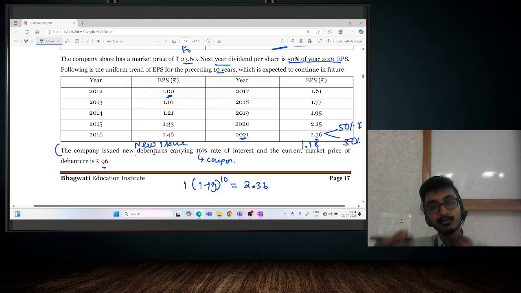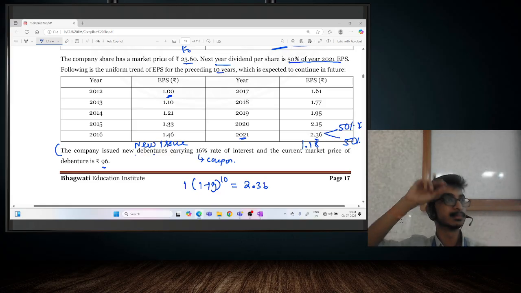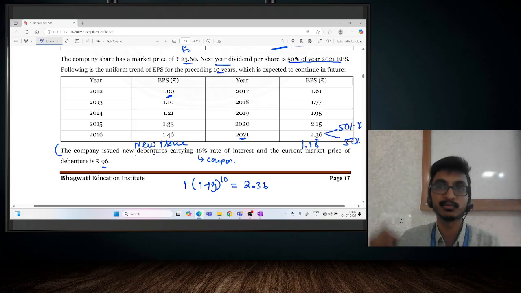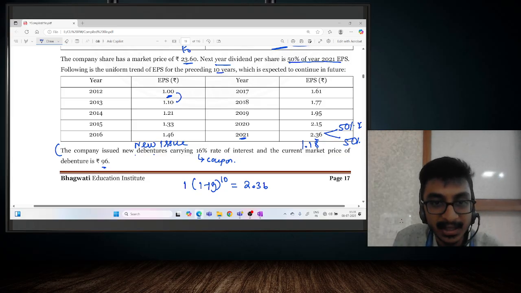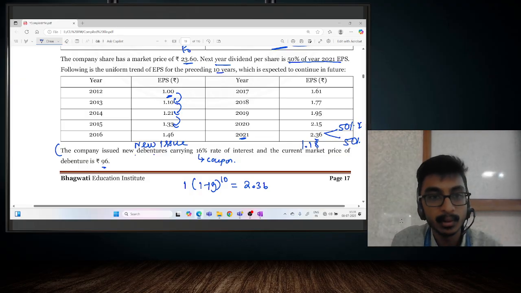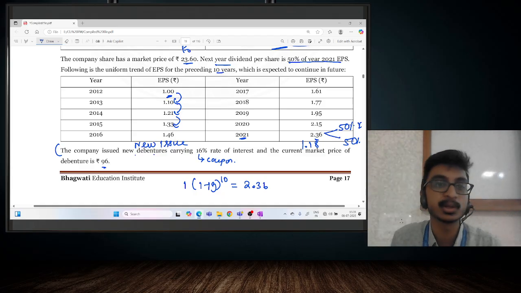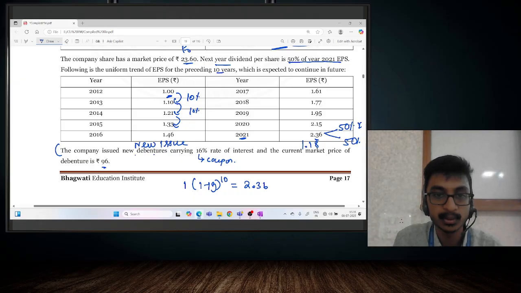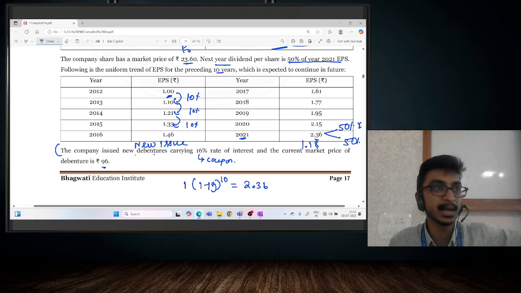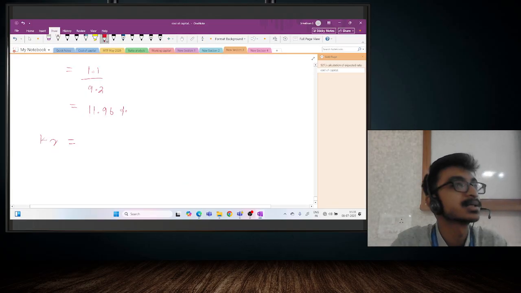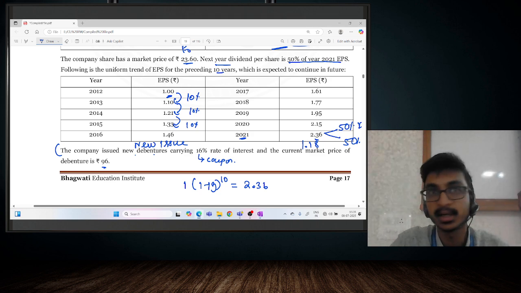If you want to do this, you have to take the power and all. You have to press that square root 12 times, you have to perform all those steps. But here you can directly see it is growing by 10% every year. Growth is actually evident. 1 rupee is the EPS in 2012, then 1.1, which is nothing but 10% growth rate, again 10% growth rate, 10% growth rate. So you can directly take growth rate as 10%. Clear? Any doubt? Did you all understand how growth rate is 10%? Any doubt in this part?